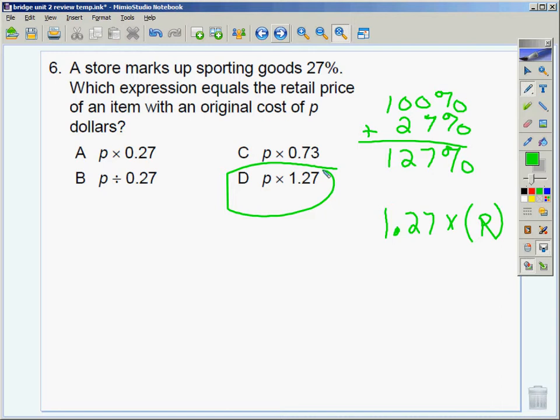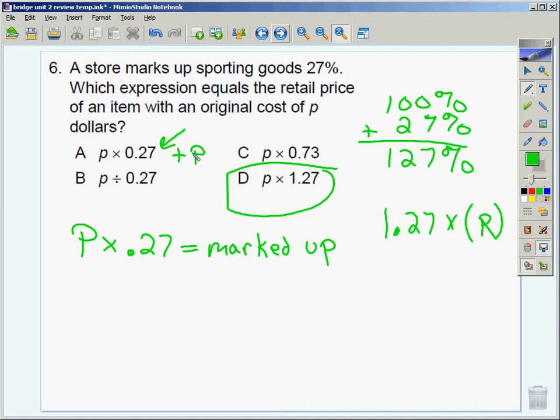Questions on number 6? Yes? Okay. If you marked A, this will only equal how much it was marked up. What would I have to add back to it? I'd actually have to add what to it? The original price. I'd have to add the P back to it to make it work out. Correct? This shows the actual markup, which is why I say as a shortcut, what do we add to the markup?